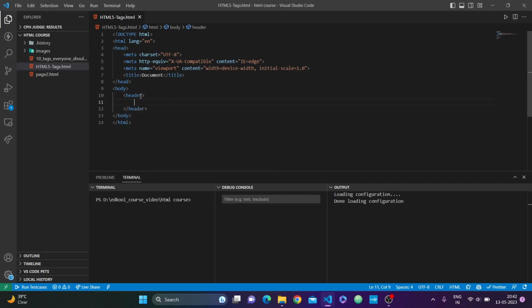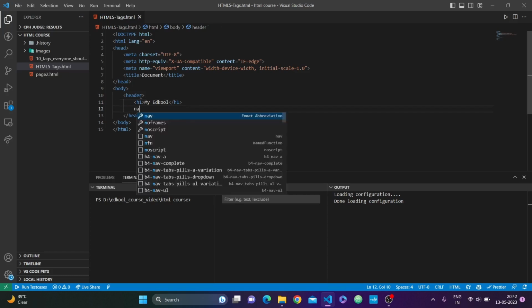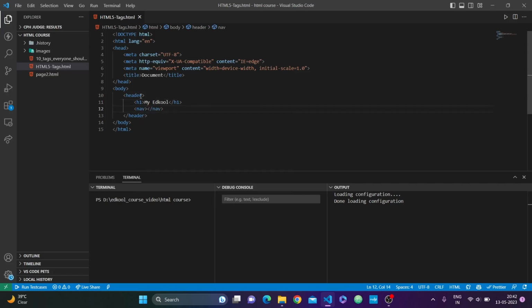Header, then it contains heading tags. Okay. So now we take a nav tag. Later on we will discuss the nav tag in depth, but we just use this now.